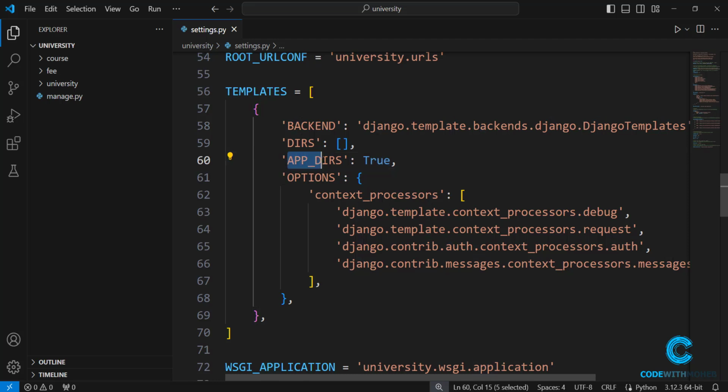So make sure that this APP_DIRS value is True. By default, when you create the project, it is True. But in case you are creating templates inside an application, make sure that this is True. Check this once. There's nothing more to do about that.